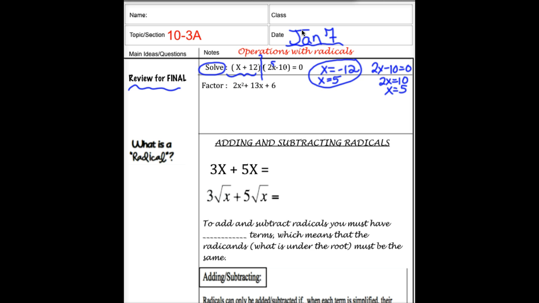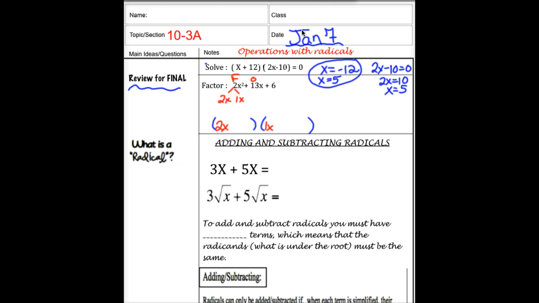And then a little review of factoring. What's factoring? It means to break it apart, kind of like unfoiling. So first thing we need to figure out is, if I FOILed to get 2x squared plus 13x plus 6, what could my first terms have been? There's only one option. The only way you can multiply to get a 2 is 2 times 1. But there's x's there, so we have 2x times 1x. So 2x and 1x is the only possible way I can lead this problem.